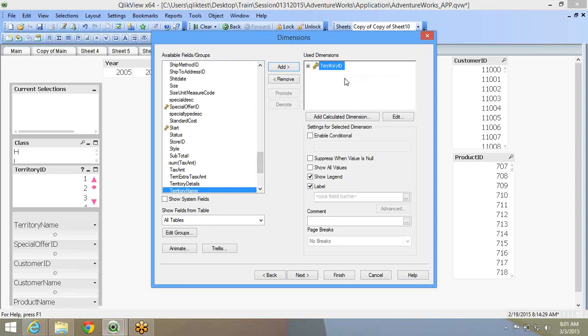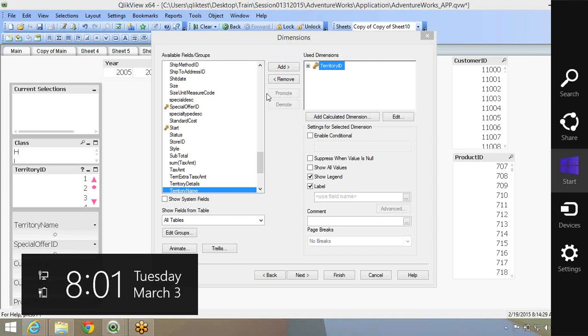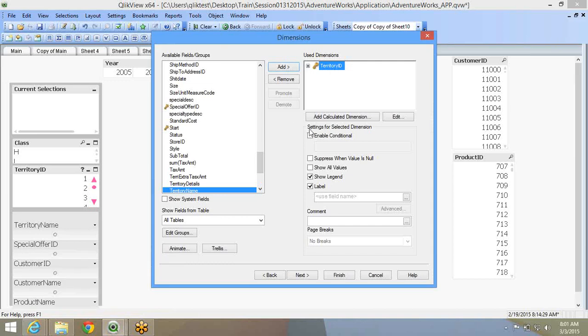Select, basically. I'll go with one dimension first. You can enable or disable this dimension based on a condition. Like I said, QlikView 11.2 is so powerful that every single thing can be conditionally enabled or disabled. So here you can conditionally enable a dimension.